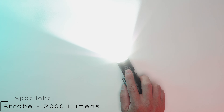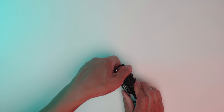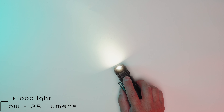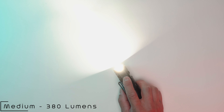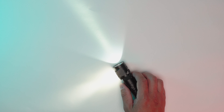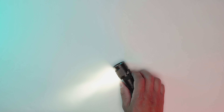Triple click to activate strobe mode. Another triple click will switch the flashlight to SOS mode. Strobe only works on the main light. Now rotating the head to show the auxiliary floodlight, which has 3 brightness levels — no turbo or strobe mode here. You can turn both lights simultaneously, though the auxiliary light is limited to low and medium modes when the main light is on. It does have a memory function to remember the last brightness setting.